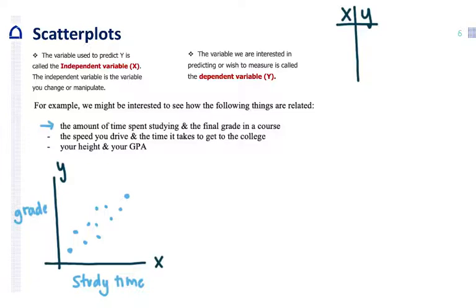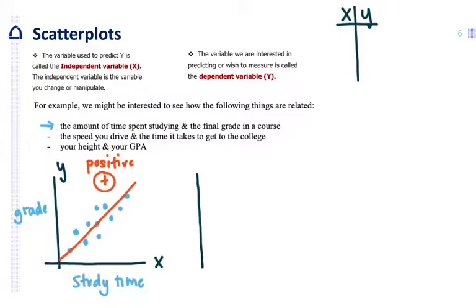This is what we call a scatter plot. And these dots, each dot represents one person, and one person would share with the interviewer how much did they study and what were their grades, and we would map it as a dot on the graph. Okay, when the dots are going up and they look like a straight line, this is what we call a positive relationship. It's where the dots look like they're making a straight line going up. It doesn't have to be perfect, but just the pattern fits that line pretty well.